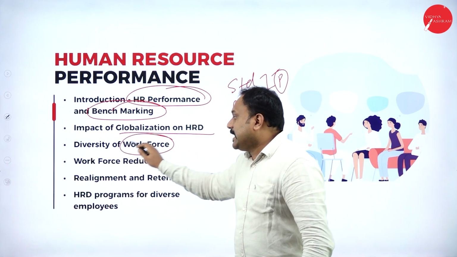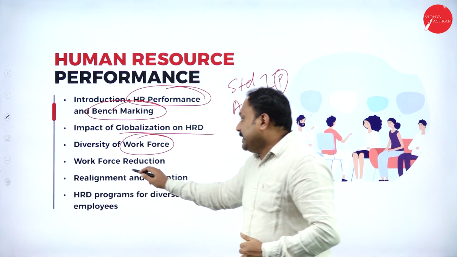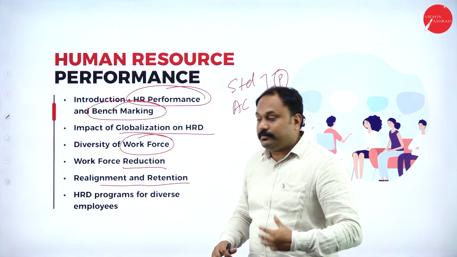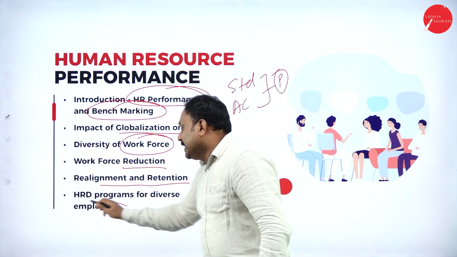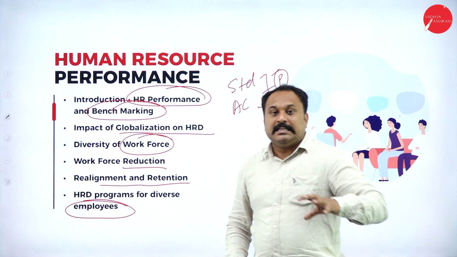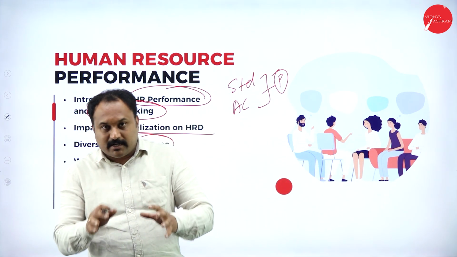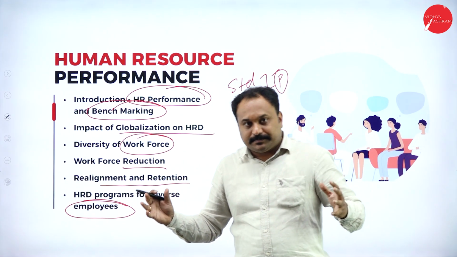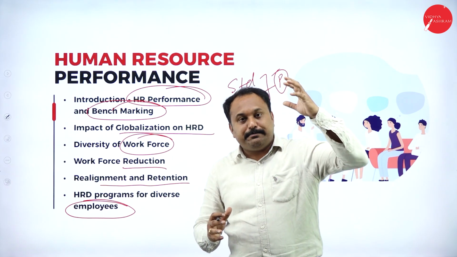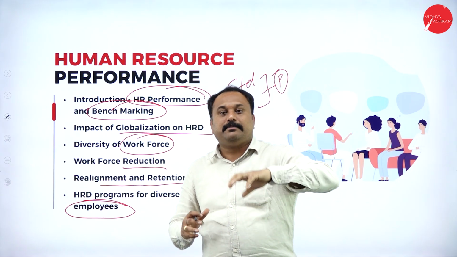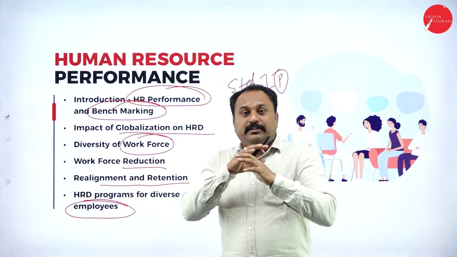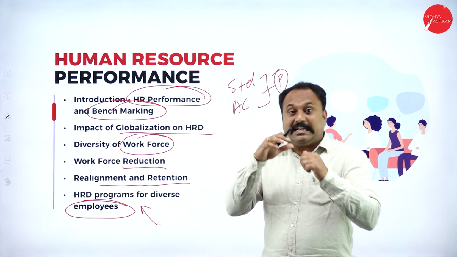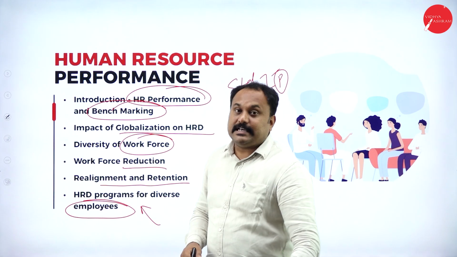Diversity of workforce is going to happen. Workforce reduction will be there. Realignment and retention of employees we're going to learn in human resource performance. And the last one is the HRD program for diverse employees, because in India, if you take an example of Karnataka, of Bangalore, it's a diverse employment, right? How many people are there? You have people from Uganda, Brazil, Russia, Ukraine, and different states of India. So how exactly the HRD program for the diverse employees happens, that also we will understand in this chapter.